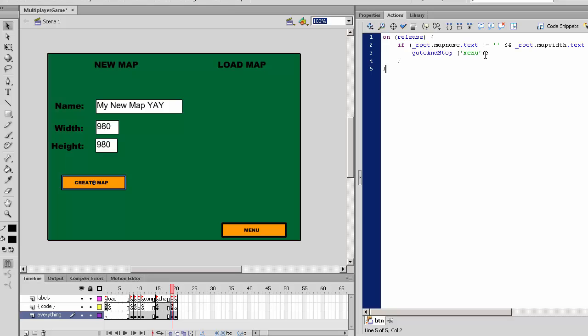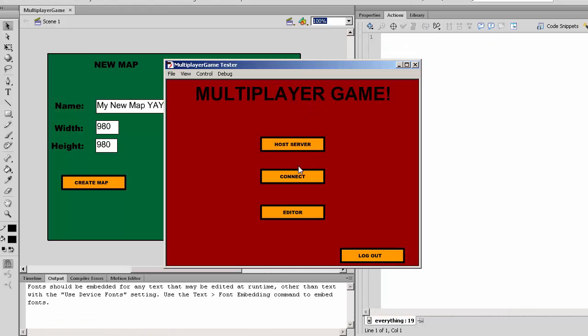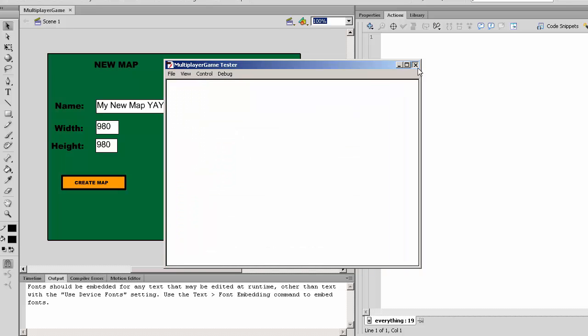Well, not menu, editor S, which is editor C. So if we try to go now, it won't work unless we enter some things here, but we have to make sure to enter it everywhere. And now we can go to the scene.